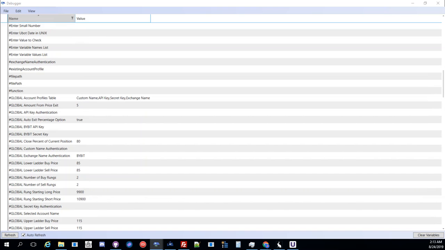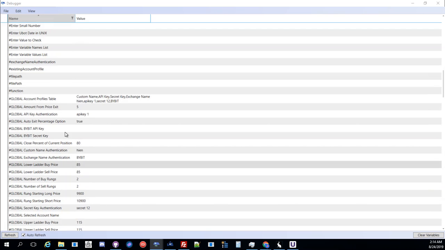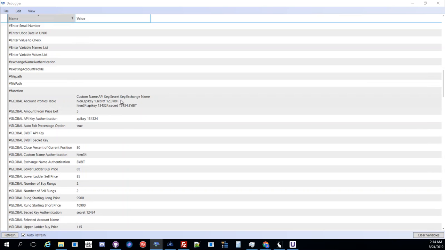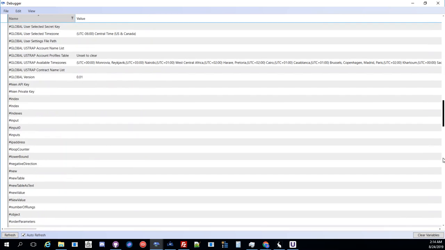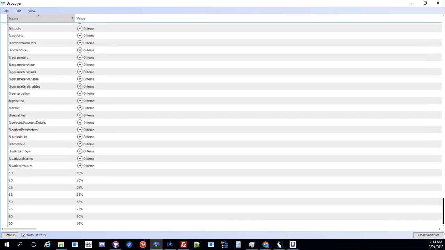I'm just going to add some phony numbers here, and then I would say it's an API key 1. I'm typing on my side and you can't see it. Secret key 2. So I'm just going to add some phony numbers here, and now you see that it's still in string form, I'll just say 34. Add some more key numbers. See how this is the global variables being added now. Now add account. So this is your table here, but it's as a string, and it's not being used as a list or as a table.